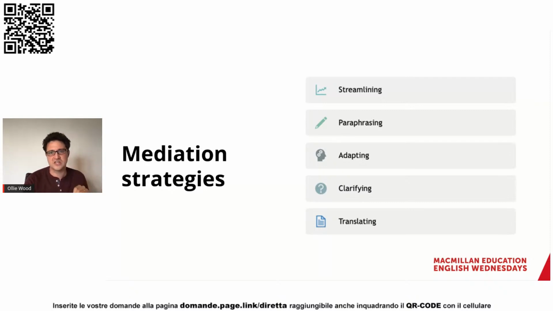Now, the third strategy we have is adapting. So you remember what I told you about the grandfather and the letter from the tax office, that example that I keep coming back to? Well, he speaks your language, but obviously you need to adapt it. You need to make the text less formal, a little less specific or less technical so that he can understand it. To aid communication, you adapt the language of the letter.